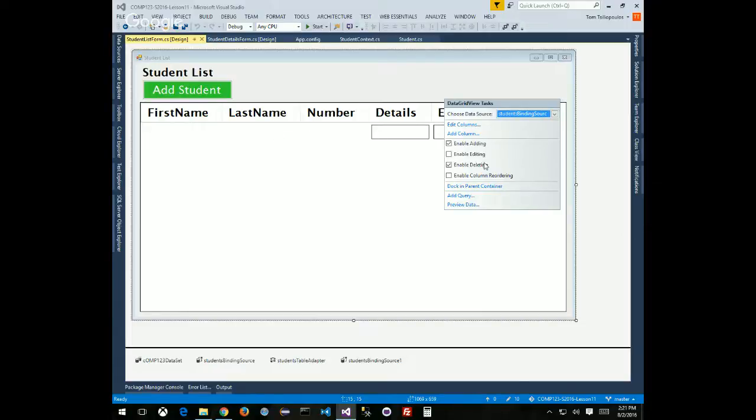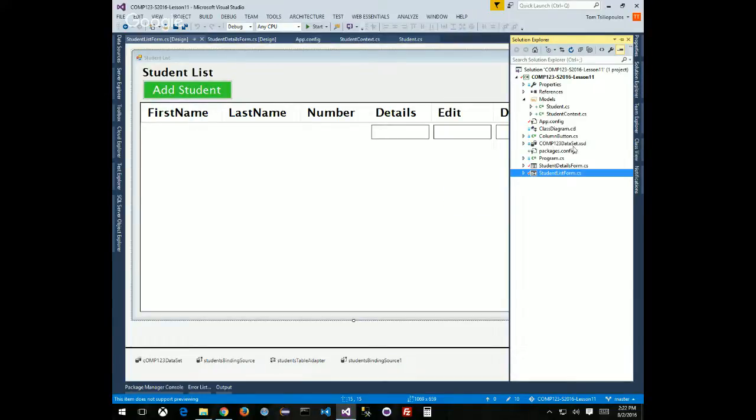I'm connecting to the database manually this way, as opposed to automatically through choosing a data source. This way I can get rid of the references down here, and I can also get rid of this COMP123 dataset.xsd, which finally frees me completely from the old ADO.NET data access, the data table, right? We need a couple more things to do to free ourselves of that situation. Because if I was to take them away right now, and I could, you're going to get your first name, last name, and number 0. There's not going to be anything in those columns because it doesn't know what to do with it.